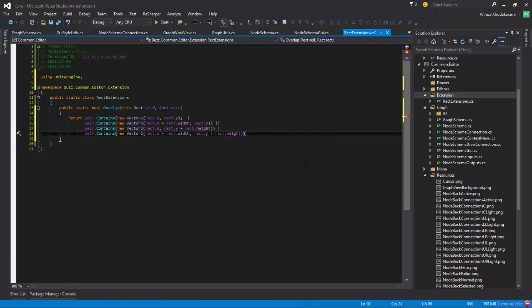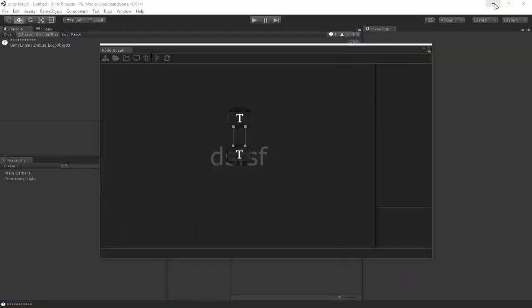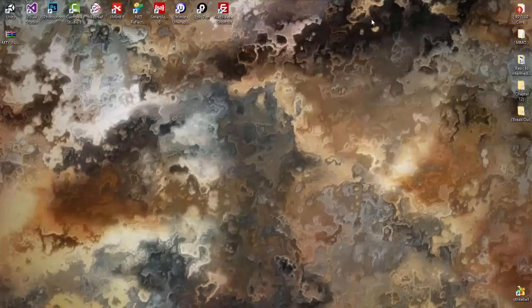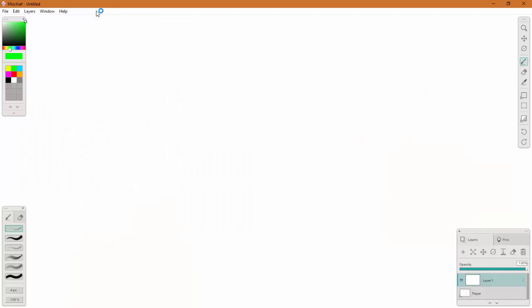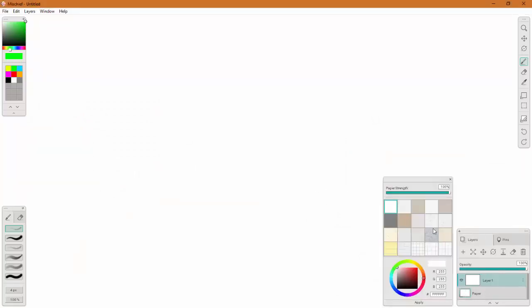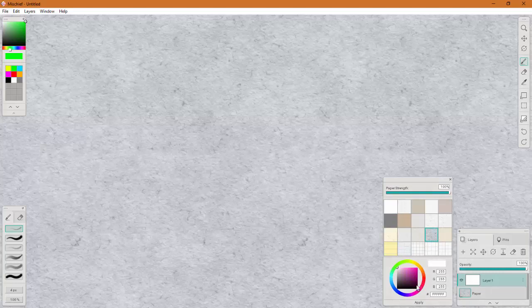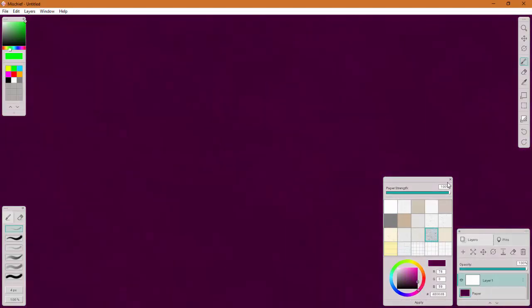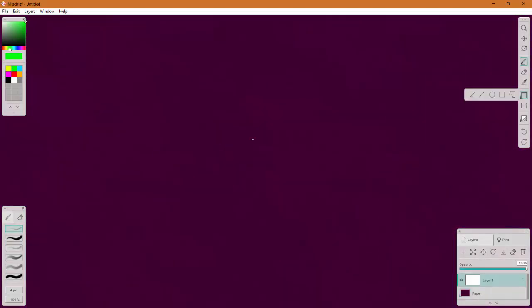So what I had done by now, I'm saying that, well, let's go into mischief and show you there. Darker color, there we go. And, okay, here is the thing.